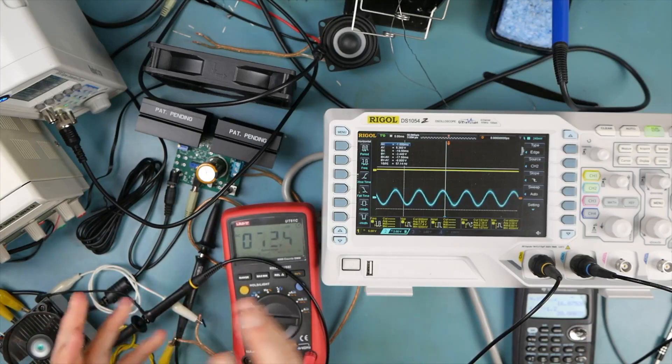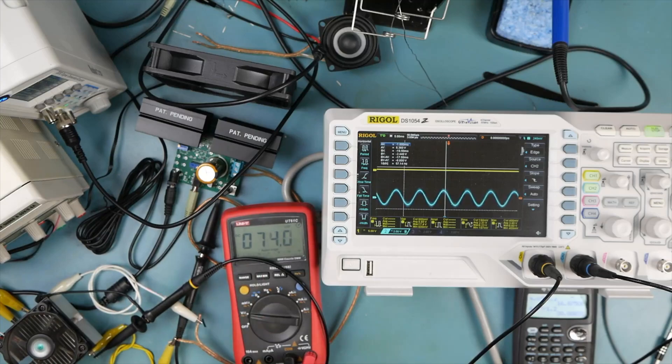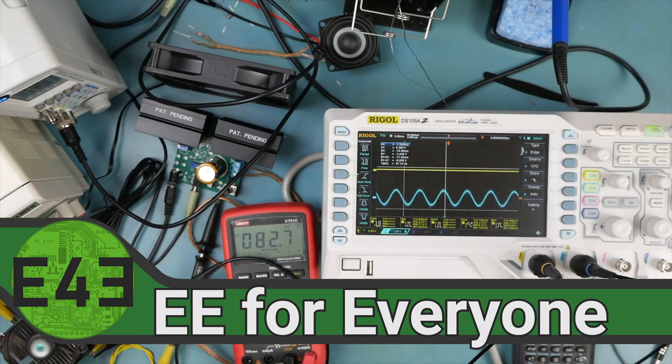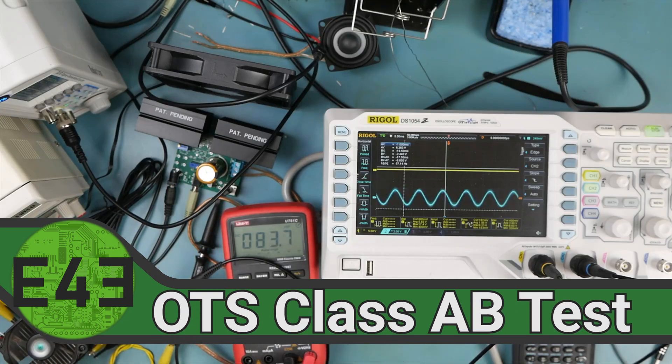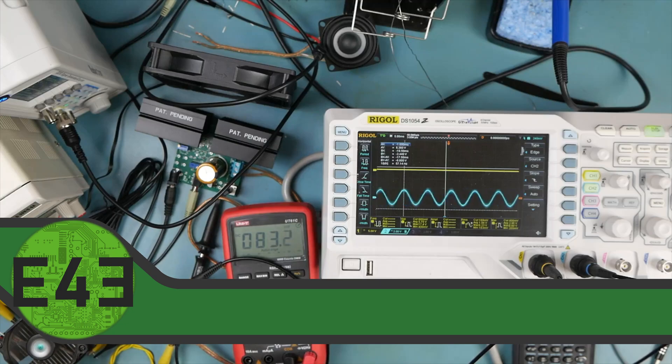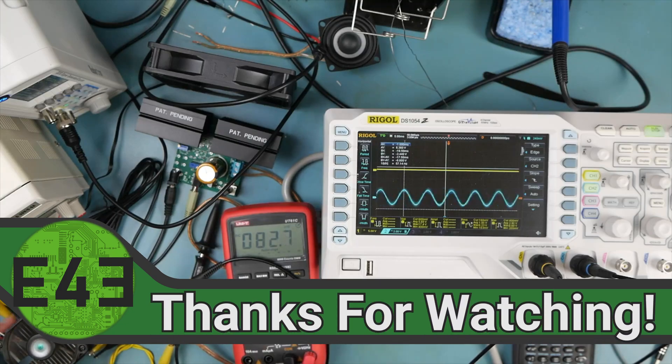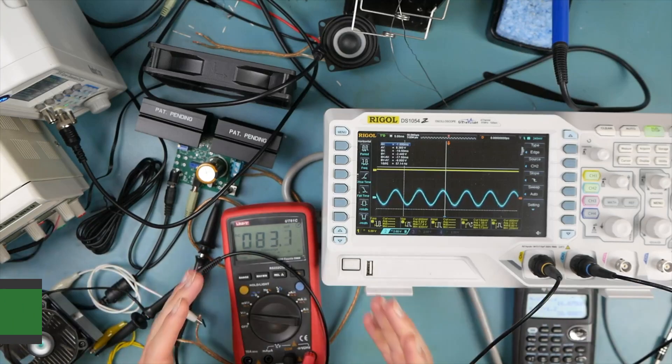In our next one, what we're going to do is test out another Class AB amplifier. Actually, one of the first boards I ever made. I think the second circuit board I ever made. I etched it in my basement at the time. I'm actually going to need to dust the thing off. I haven't used it in a long time. It uses totally different power supplies. Never really evaluated it. Just, it made noise and that's all I wanted at the time. And hey, more power too past me. But it's time to finally put that thing to the test. Run it through this same suite of test. Test it with a two ohm load and a one ohm load. Look for the maximum power out, the efficiency. This is going to be great. I can't wait.